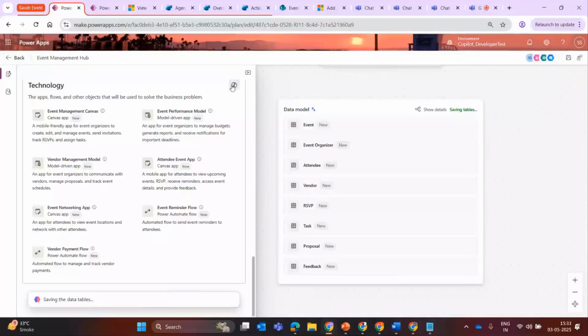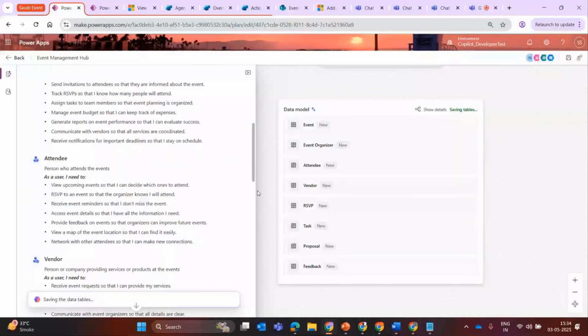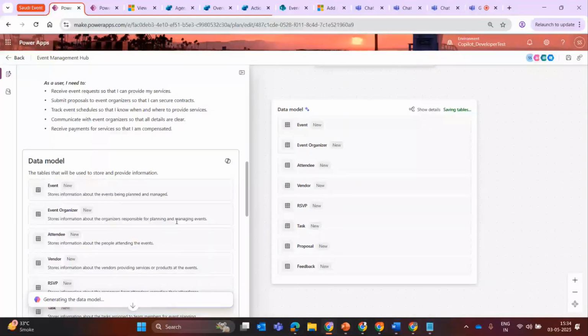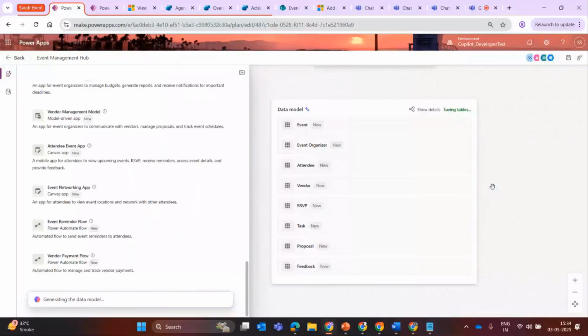And you also see that there is another describe box. For example, if you want this to be updated, maybe I forgot to add some more context and now I want to add more context and refine this plan in more detail, you can do that at any point of time here. For each layer, you see there's a Copilot, and this page is a Copilot page, and this is what is open. You can see the overview and all the other details. Once the saving of the tables is done, you will have all the tables in place. You will have the applications and everything ready.